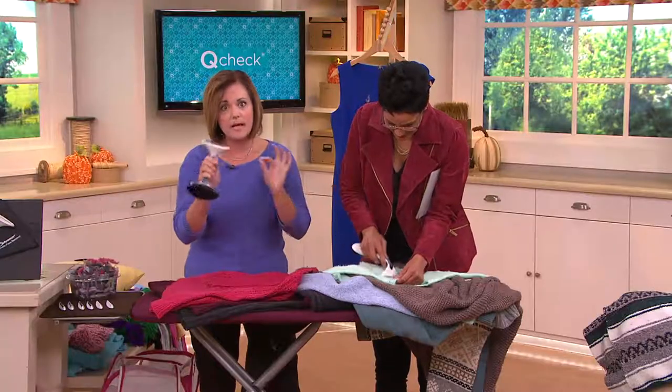Best way I've found to save yourself money — to save your wardrobe. The sweaters, the jackets, the things you wear that get fuzzy and pilly are the ones you love. You don't want to get rid of it. So don't donate too early. Get a Gleaner and bring it back to life.